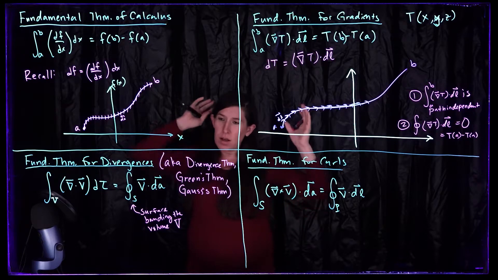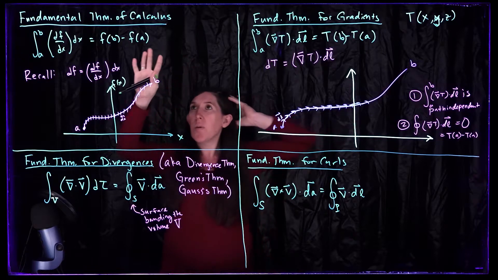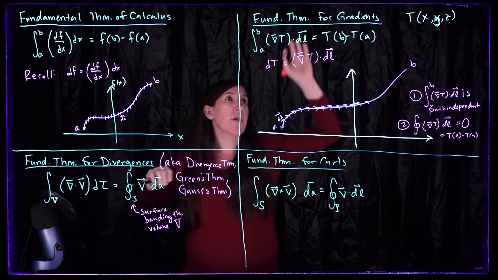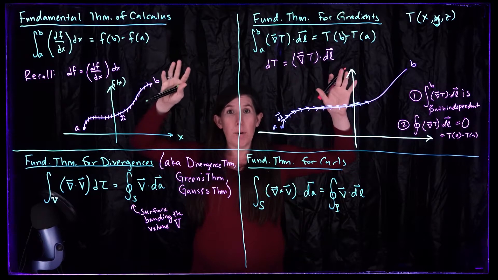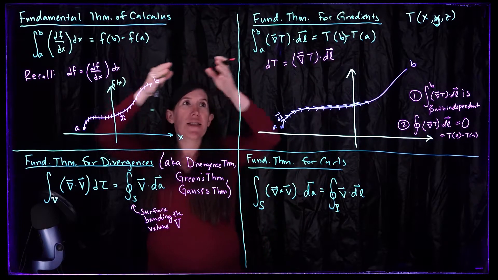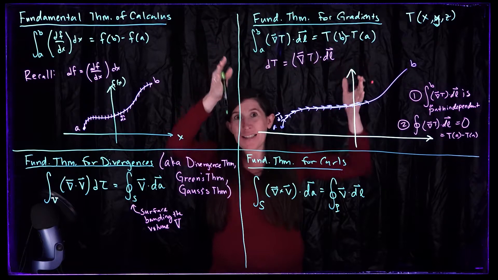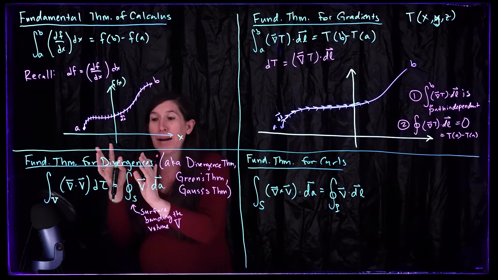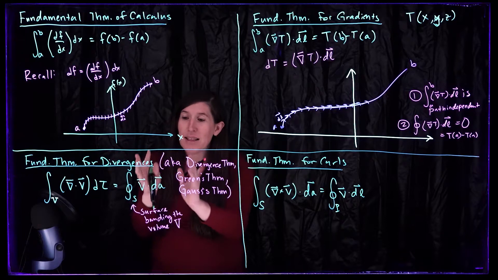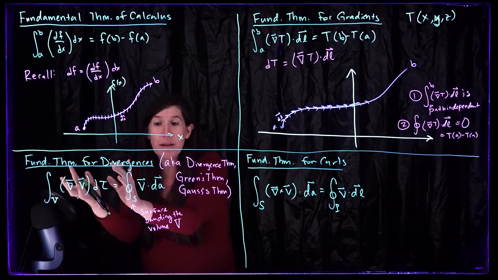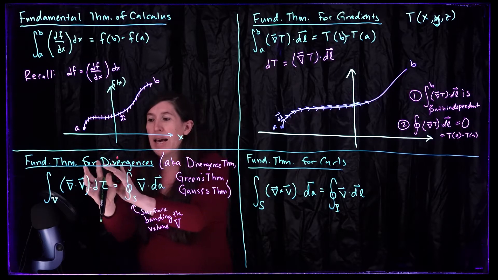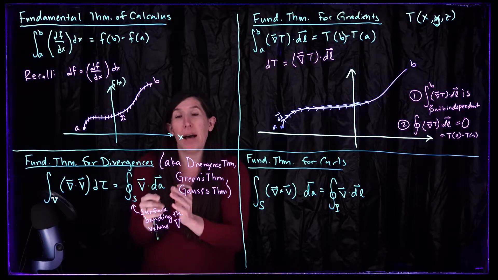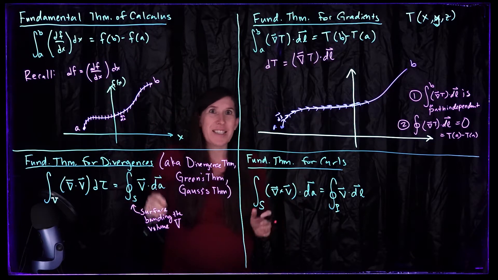On the left-hand side we have a volume integral; on the right-hand side we're doing a surface integral where the particular surface is the closed surface bounding this volume, of our original vector field V dot dA. Taking an integral over a derivative ends up being equal to our function evaluated only at the boundary. In the case of a line integral, the boundary of a line is points; here we're taking a volume integral of a derivative, and the boundary of a volume is a surface. All of the information contained in this whole volume is really just contained on the surface of that volume. That's the beauty of these different theorems. That is the fundamental theorem for divergences, also known as the divergence theorem, Green's theorem, and Gauss's theorem.